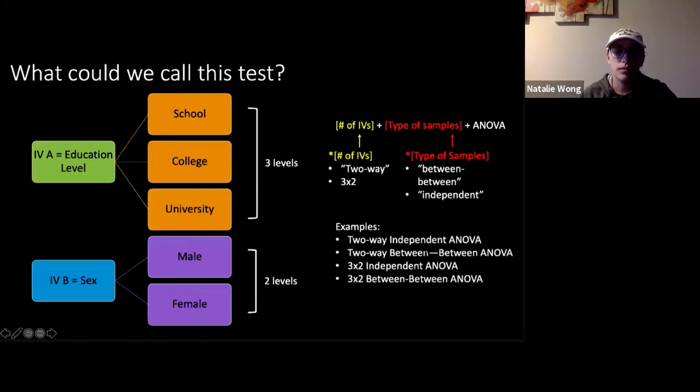Right? So the 4 different naming possibilities that I came up with are as follows, and any of those would be acceptable. Like on the exam, I ask you guys, what's the independent variable, what's the dependent variable, what type of test would you run? Any of these would be acceptable for a 2-way independent ANOVA. If you want to stick with 2-way independent, that's fine. Some people like to do the between because it helps them sort out the differences between the other types of factorial ANOVAs, but that's an example you can use.